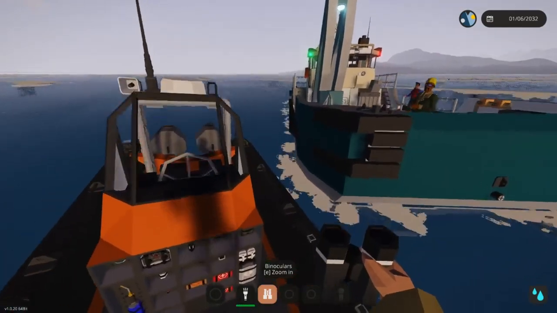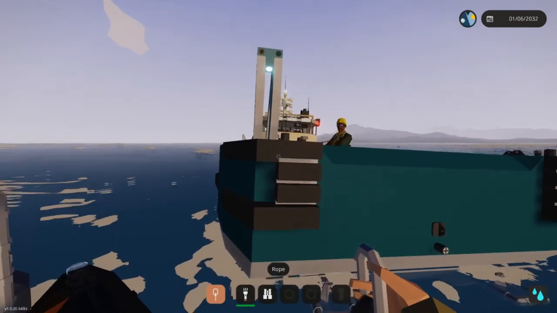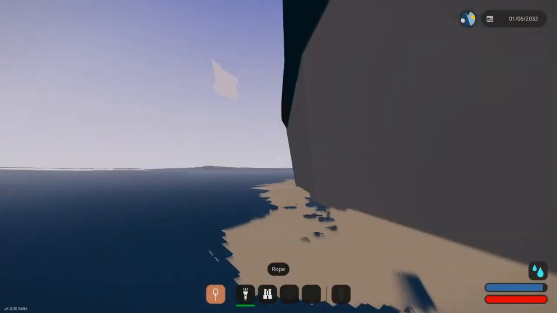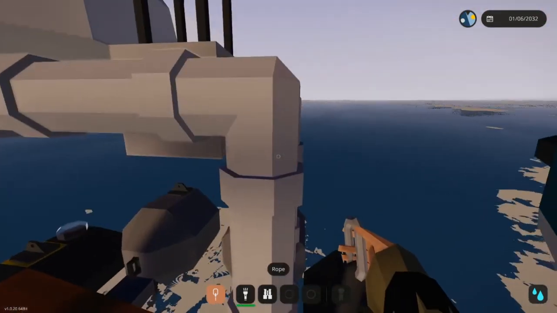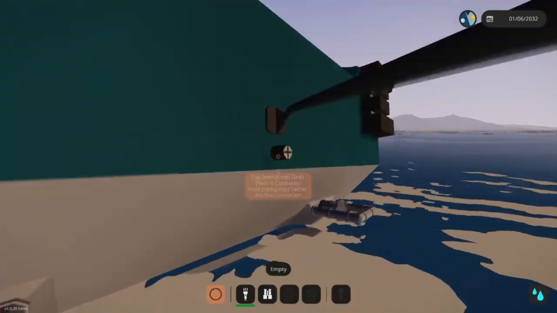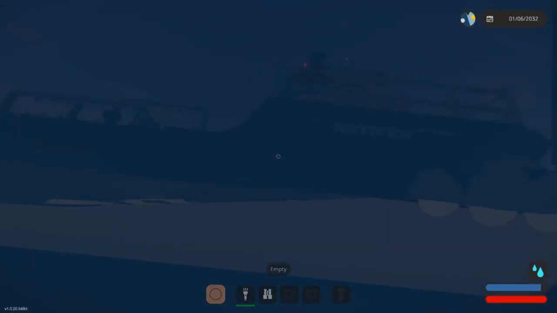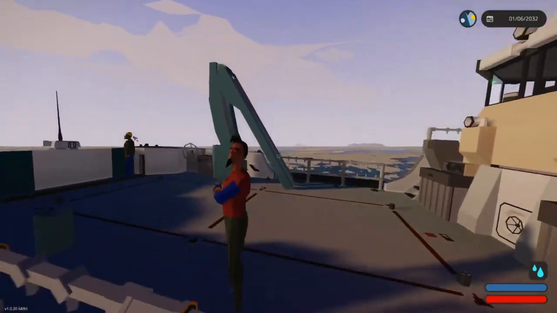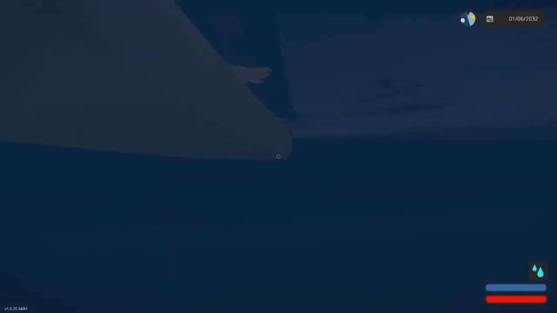I should probably try and grab a rope here. I was gonna try and attach it to their side of their boat. Yeah, so they added ropes now, so you can tie your boats up at least. Now I can just tie it right here. Cool. Now let's see, is there a ladder for me to get onto your boat, or do I just have to hobble? Come on, I was on your boat. Let me up, you stupid game.